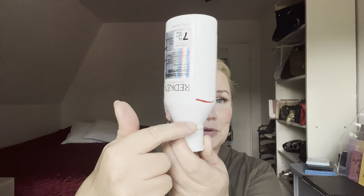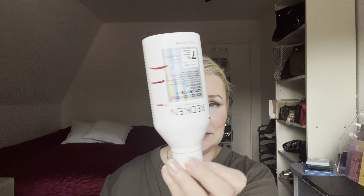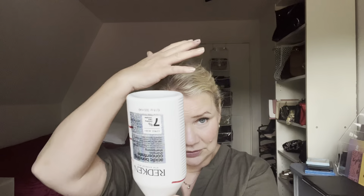Now to the things still in the project — 17 items left. For A we have the Acidic Bonding Concentrate shampoo from Redken, which I have upside down now. There's only a little left. I haven't used much because I have some eczema and dry patches on my scalp and I don't want to make it worse. This will probably be gone by the next update — I've used up 30 grams of that.